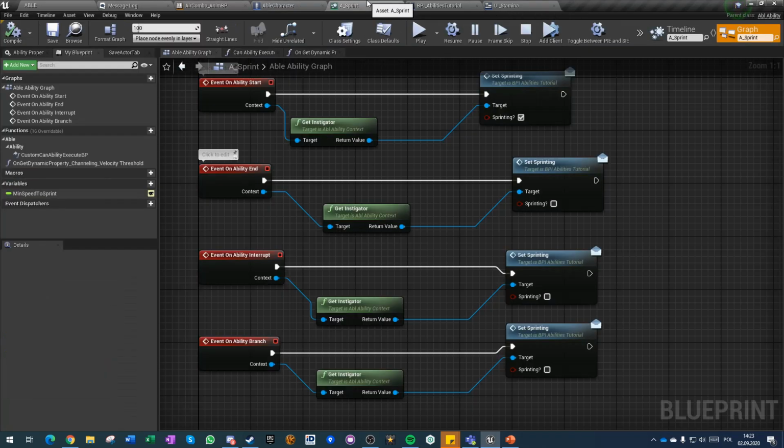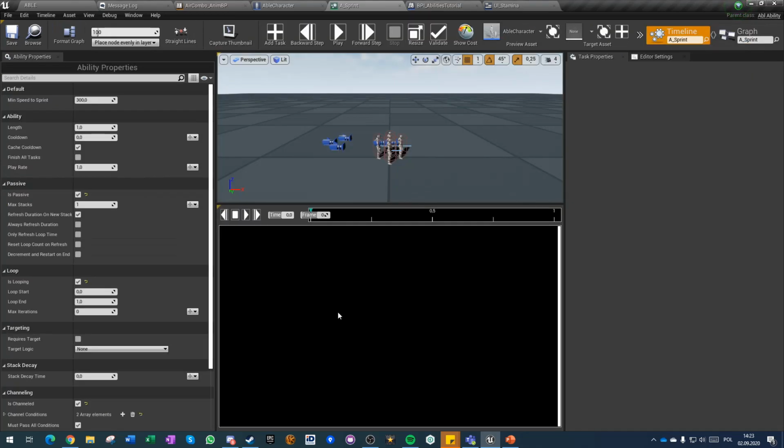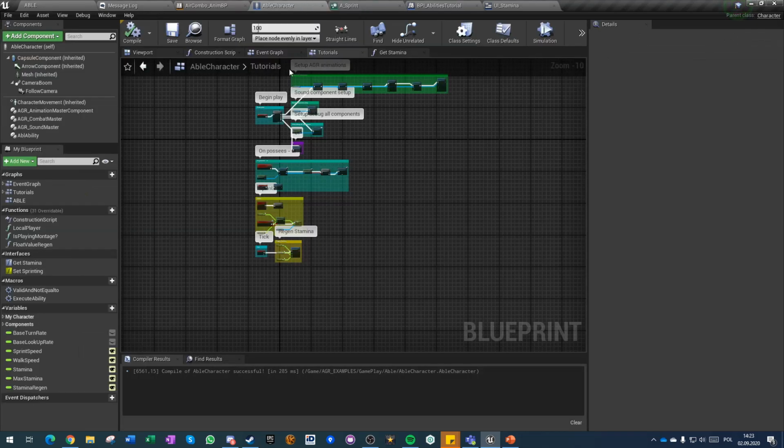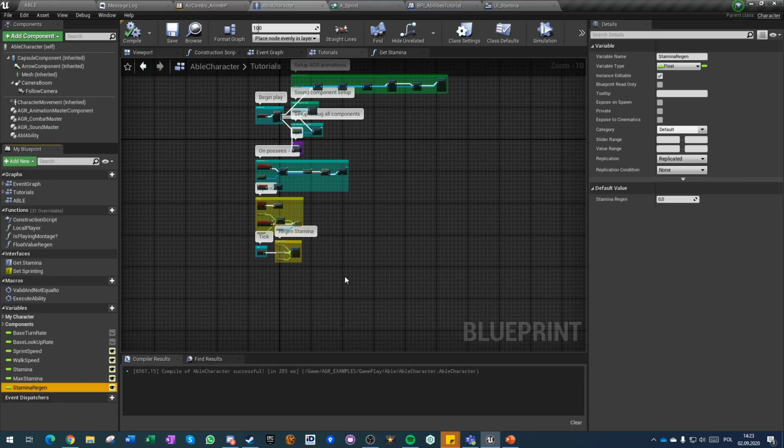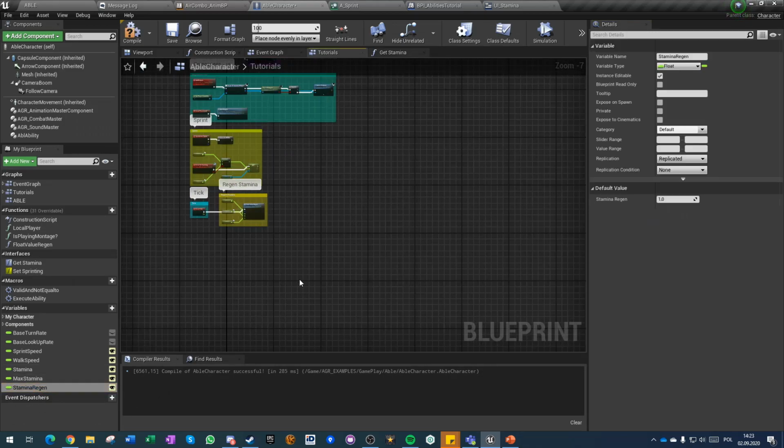So let's make our sprint deplete our stamina. Let's go into our timeline and think how we want to implement this, because we wanted to deplete stamina by a certain value. What we can do, for example, is change the region value on the character so it becomes negative instead of positive stamina region. So let's do that.